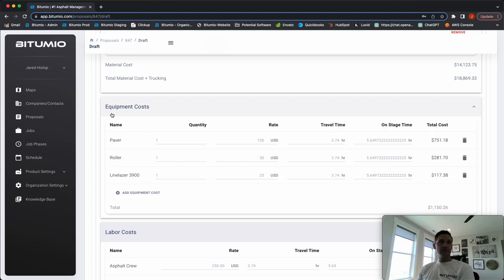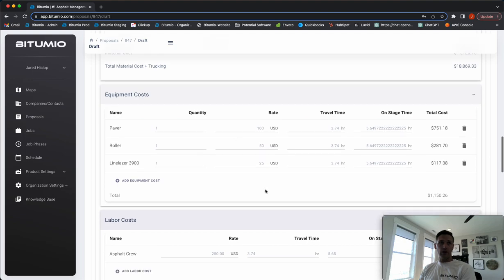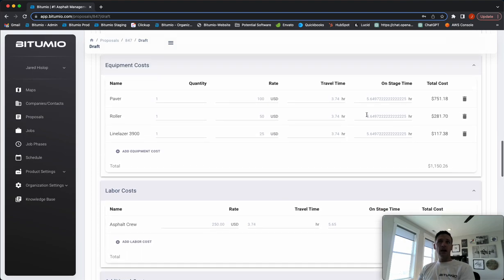Again, just like previous, here's the equipment that I defined. Every time I go to a paving job, these are the pieces of equipment that I want to add to that proposal. So I've got all of those added. And again, this does take into account the utilization percentage. So if my laser is only used 30% of the time, I'm only going to take 30% of the stage time to calculate that into the total.